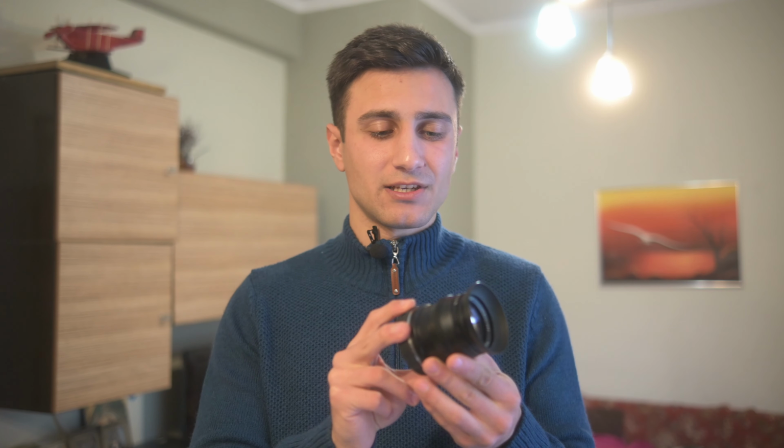So in conclusion, who is this lens for? The first thought that I have is it is for beginners that don't have a huge budget to spend on an f1.2 aperture lens, so they make a compromise on the autofocus, they slow down the photography, and they get to try out an f1.2 lens. And the next category of shooters that this lens is made for, in my opinion, is the professional or the hobbyist that wants to take a slower approach to their photography. So in case you are searching for that feeling, that slower, film-like approach, then this fully manual lens is definitely a really good budget option for you, and I think for the price you won't be disappointed at all.